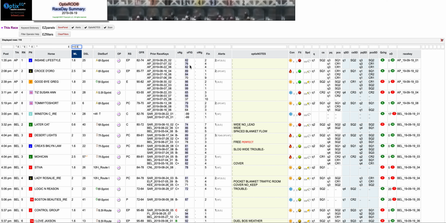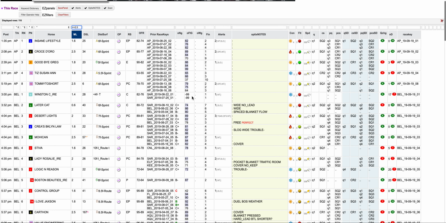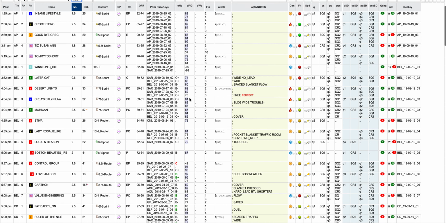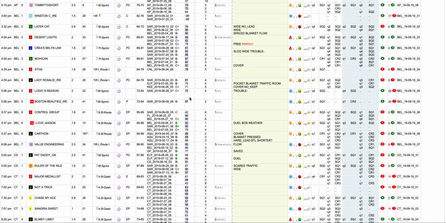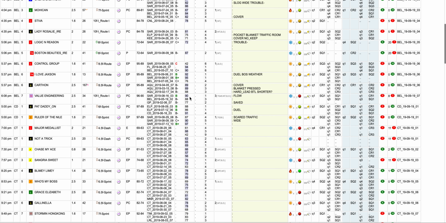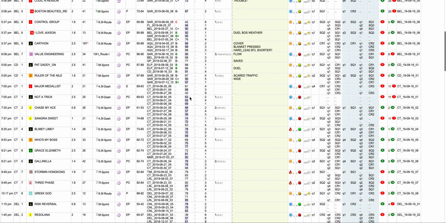So what I would be looking for is some horses on the morning line, less than or equal to 5-2, whose last 3 races don't hit that. Some of these -99s could be horses that we don't have a figure for because it's an odd distance or something. But at least you can scan down and look for horses that maybe don't look like they hit on all 3.